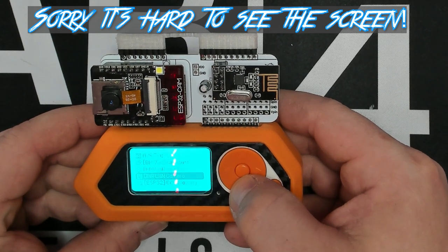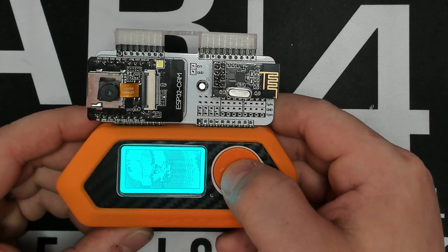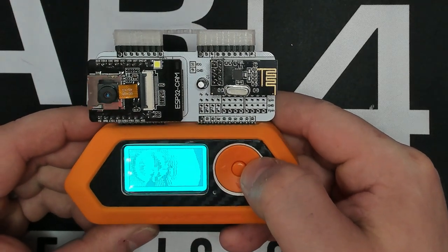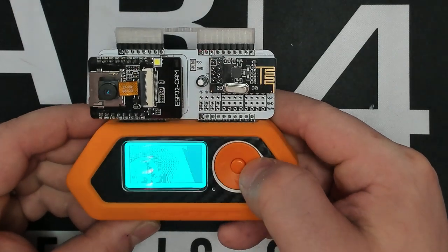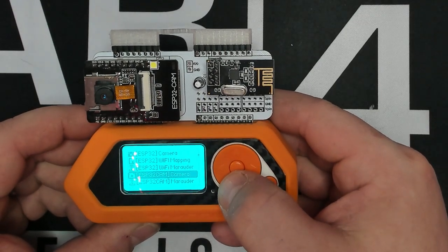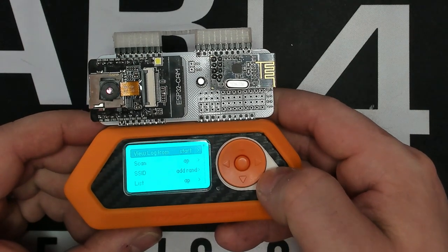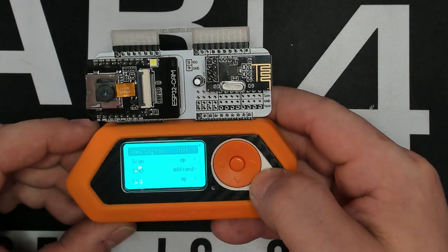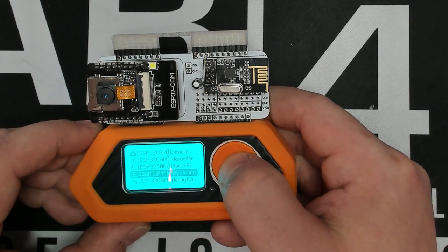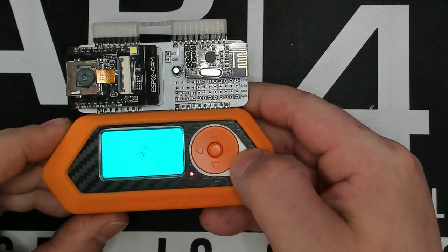We can load up the camera and show how that works. This is the ESP32 cam, so we can select it and after a second there it is — you can see the camera and the ring light setup. It's got a few different dithering methods. It's a super cool app. What's also cool is this board has Marauder as well, so you can run it just like a normal ESP32 — that adds a lot of functionality. We also have a motion detector, which you can set down somewhere and it'll beep when something moves.